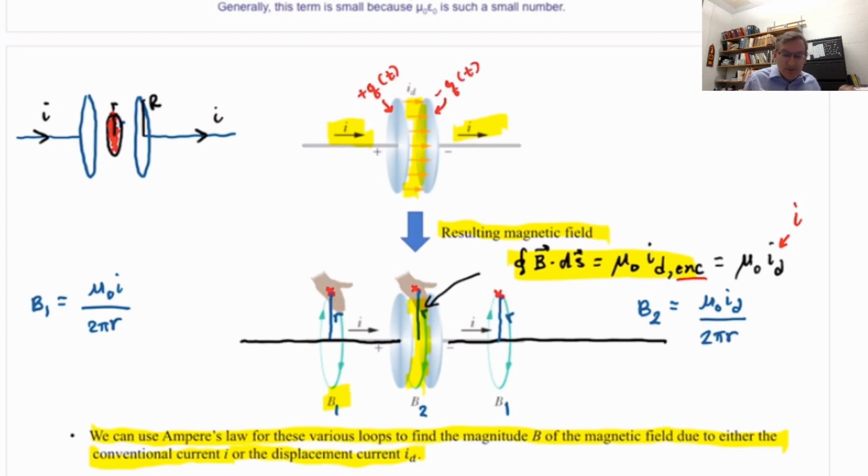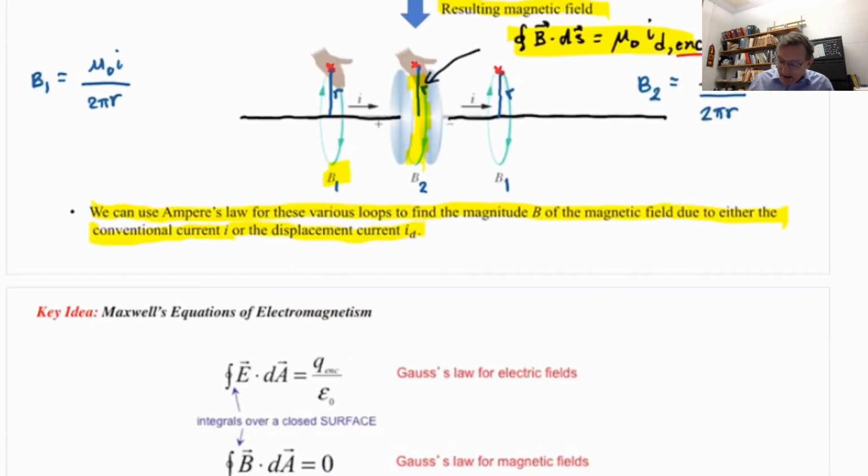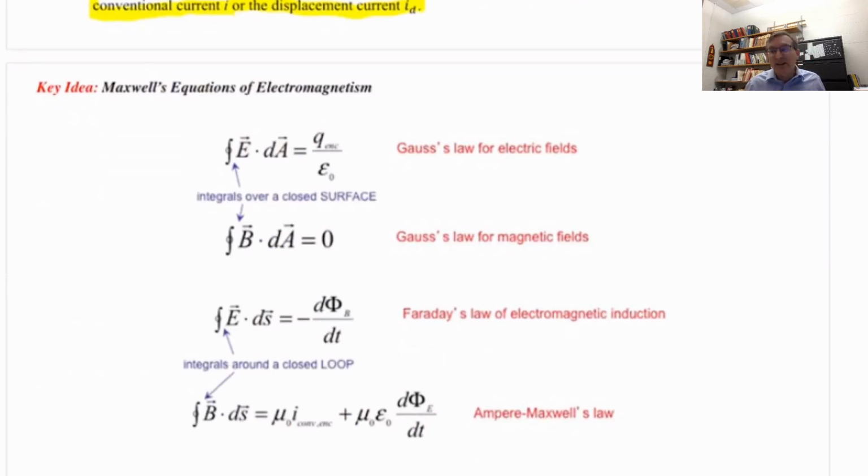All right, so what I'm going to leave you with in this video is now a statement that really represents some very profound physics. It is the four main equations that describe the behavior of electric and magnetic fields. And as far as we know, there are no exceptions to these results. They are grouped together collectively and called Maxwell's equations of electromagnetism, even though a lot of people were involved. Maxwell was the one who kind of put them together and showed how some of them were connected with each other, and then deduced new implications from that.